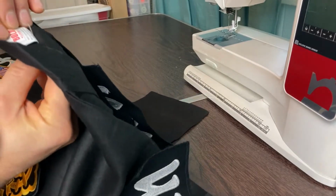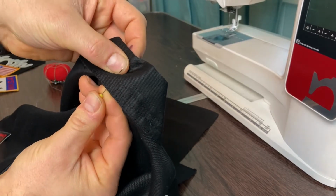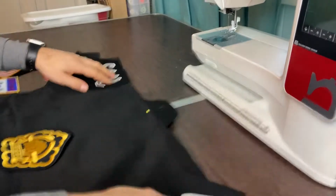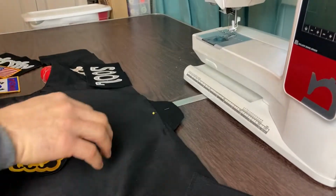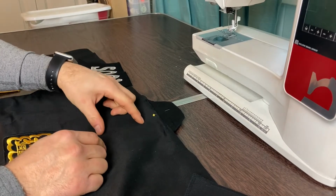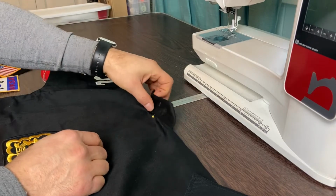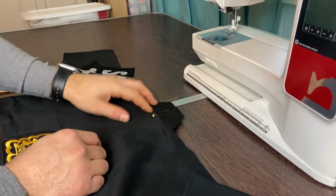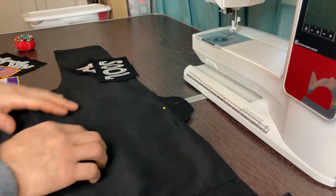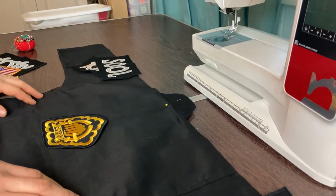And then I like to fold it up straight and push it through like that, so I can see right where the center of the uniform is. I leave that in until I'm done sewing the top of this top patch, because sometimes you'll end up sewing the tag onto the patch. We don't want to do that because it's amateur level, you know. This is a pro tip video, so let's do it the professional way.